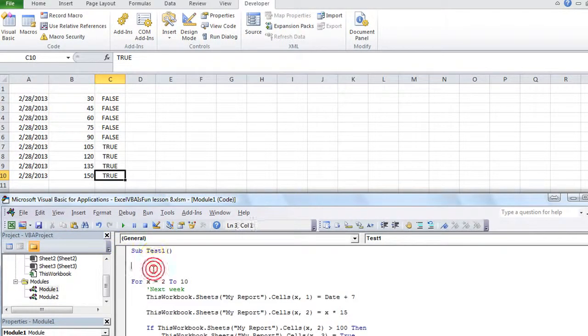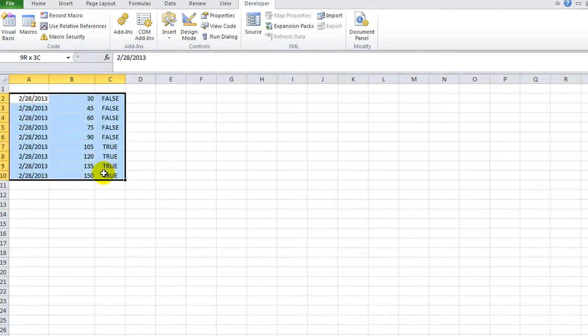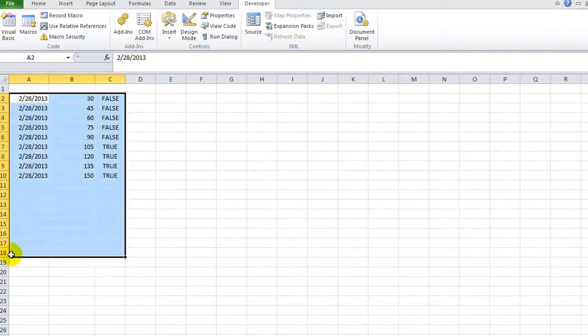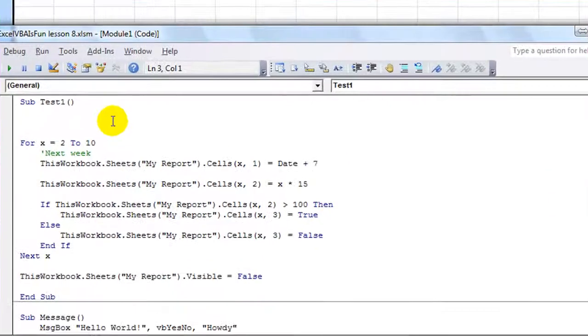We're going to use kind of a custom one, because whenever you're building a report that you want to generate over and over, every time you click a button, you want it to go through and select whatever the specific range is, like A2 through C10, and delete it, and then run a new report that might have a different number. It might go to 18 or it might go to 400. So here's how we find that out using the End feature.